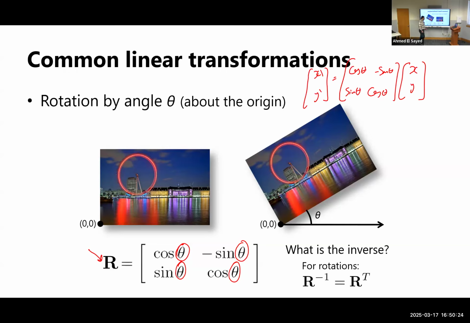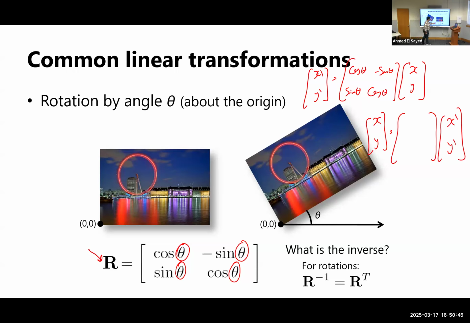Okay. Can I return back? Like if I have this, can I return to this? The answer is yes. In this case, it should be the inverse of this.